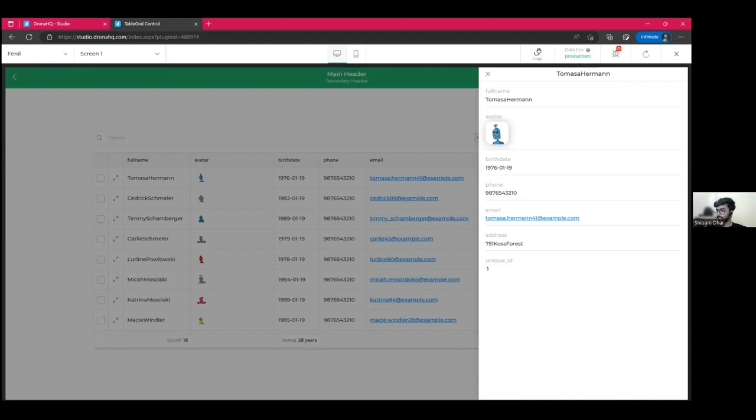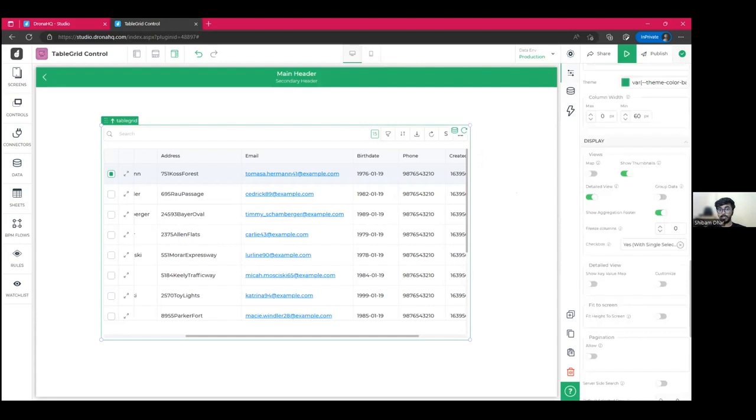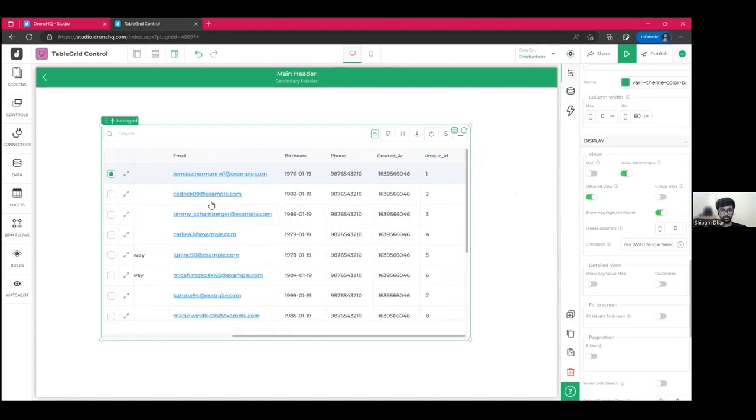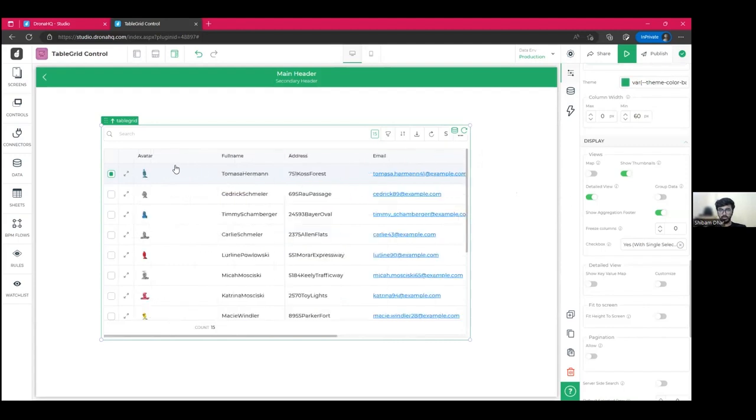Now I think one more thing is there in the property which I have enabled earlier, that is freeze column, right? So right now you can see if I scroll here and there, it is just going in a smooth loop. What if I want the first two columns to stay, even in the preview and in the builder view, and the rest to be scrollable?